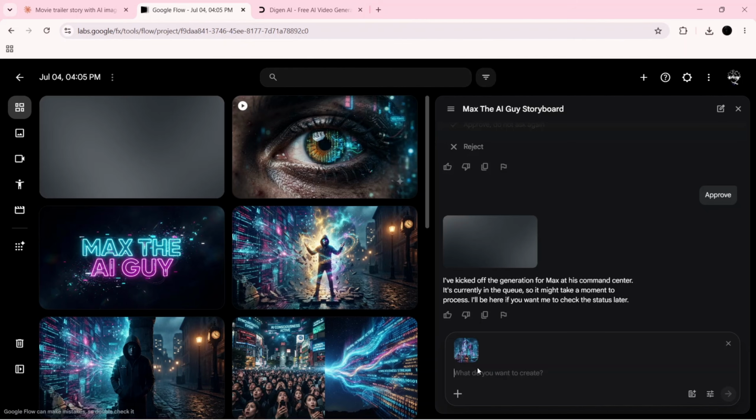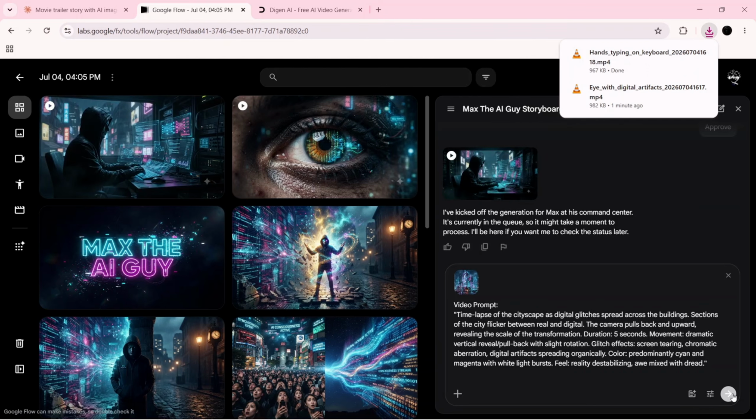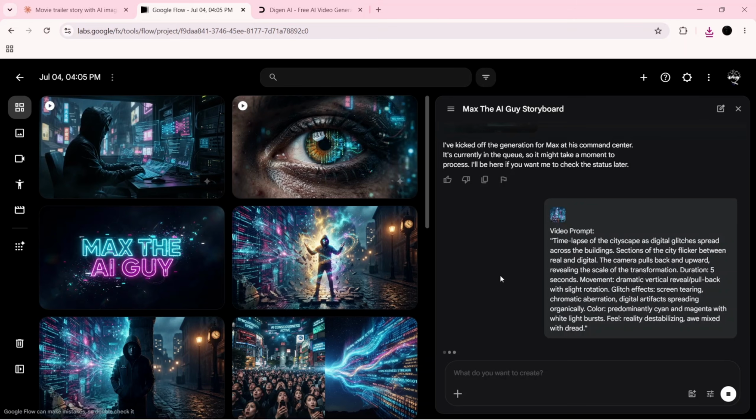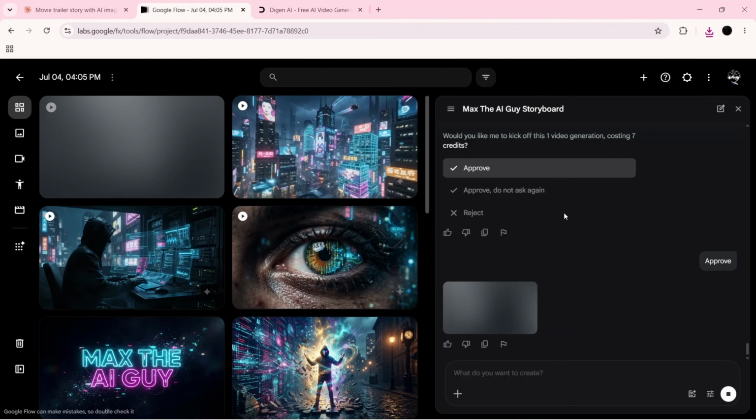Occasionally, Google Flow may suggest expanding or rewriting parts of your storyline before generating the video. Since we've already prepared a complete script in advance using Claude AI, there's no need to spend extra time making additional changes. Simply approve the request and allow Google Flow to continue processing. Within a few moments, it'll generate a cinematic video sequence based on your prompt.